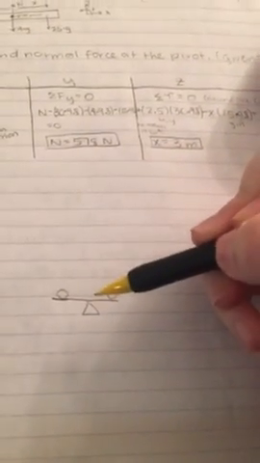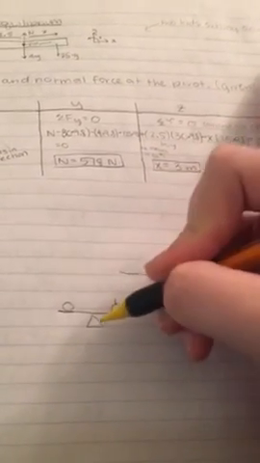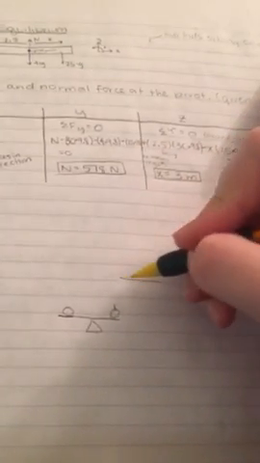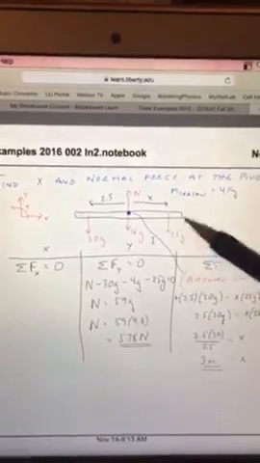Free body diagrams, though, when you draw them, they can't be connected to anything. So the seesaw is the object that we're looking at. It can't be connected to the little human kid sitting right there, and it can't be connected to the little thing that makes it pivot. So that's why he just drew the line. But it kind of makes sense when you look at that, where all the forces are coming from. Okay, so this is the free body diagram.